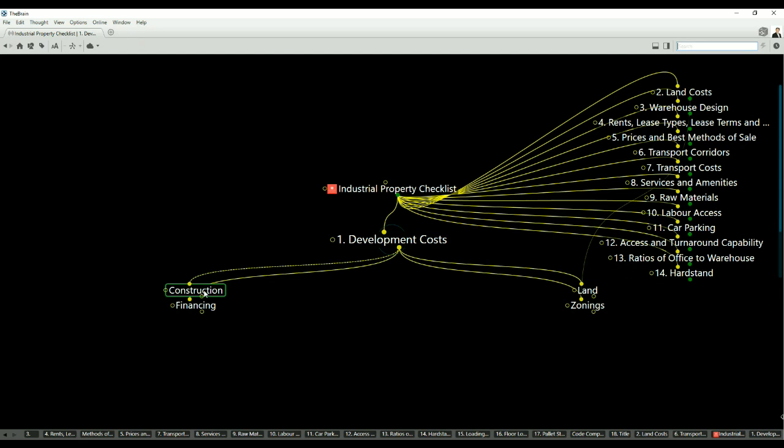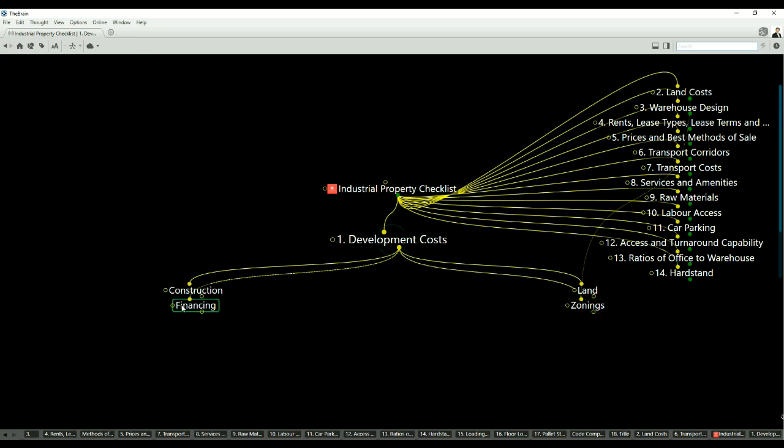Get the development costs, look at so much per square metre or so much per square foot, and then you'll know whether a property has viability when it comes to development. And as part of that, of course, you will have land costs, that is so much per square metre or so much per square foot in purchasing the land, the raw land, for the development aspect. I go back to the other point of zonings. Understand the zonings that apply in the industrial precinct or area, or how things can be rezoned to achieve the best price or the best lease outcome in industrial over time.